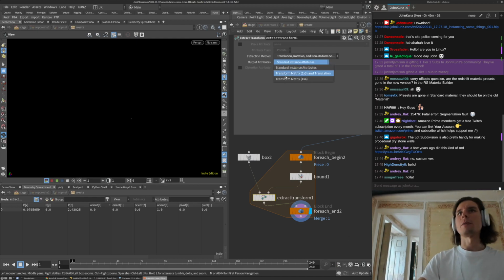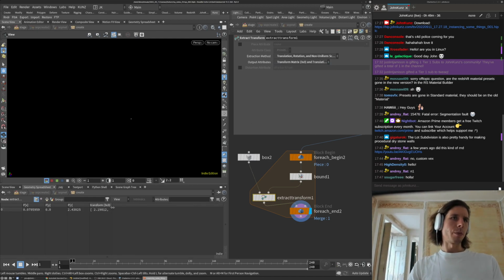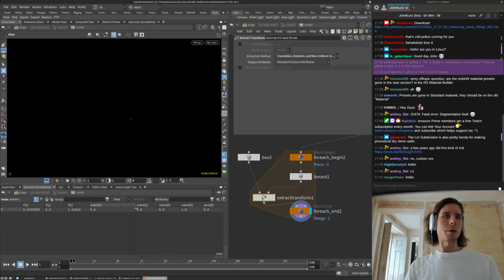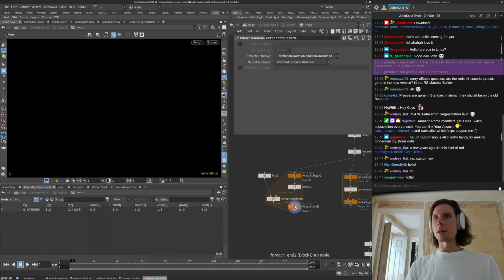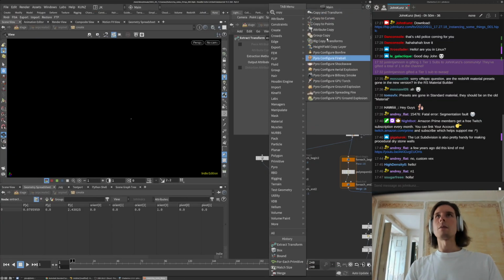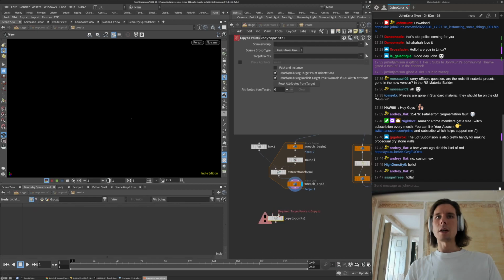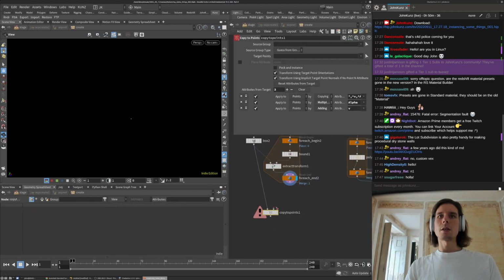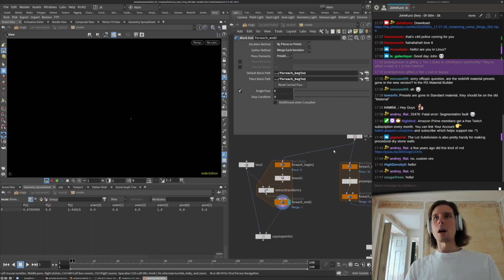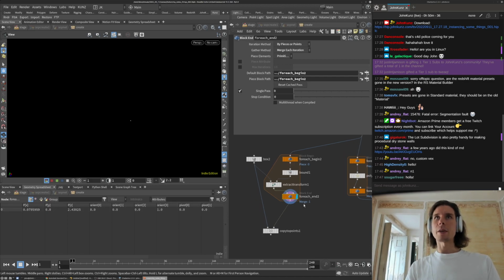You can use the other more advanced ones and they'll still work, but they're a little bit trickier to manipulate. These should work out of the box with Solaris, which is pretty cool. But basically, if we put a copy to points at the end here, what we've basically done is convert that grid to a single point that has attributes that represent its orientation and scale and everything like that.